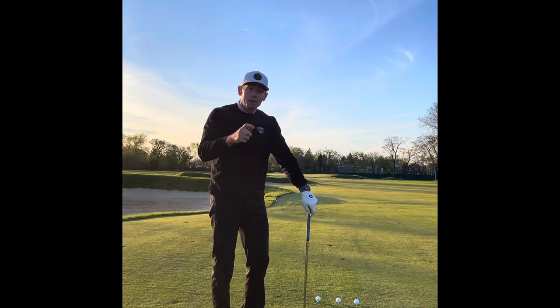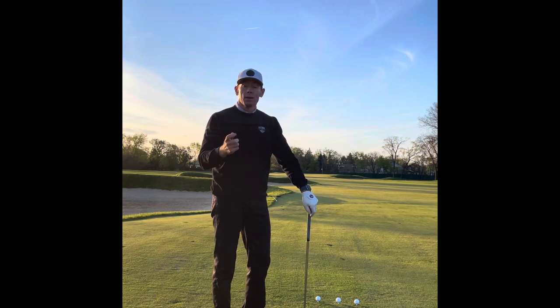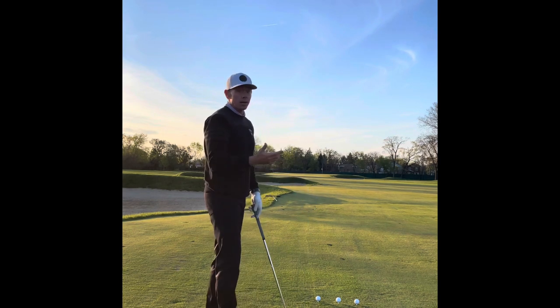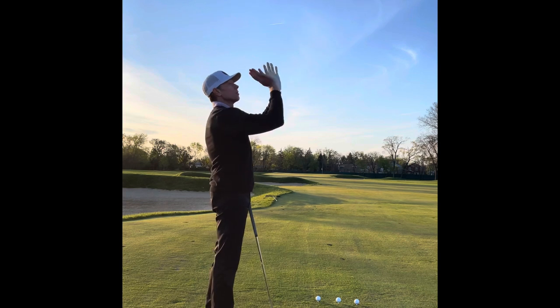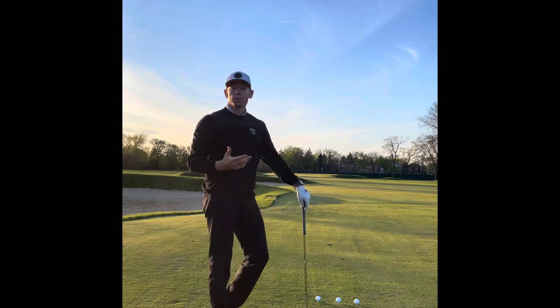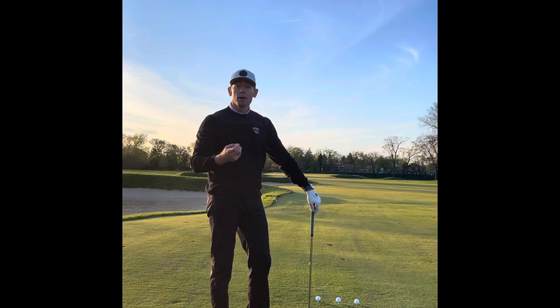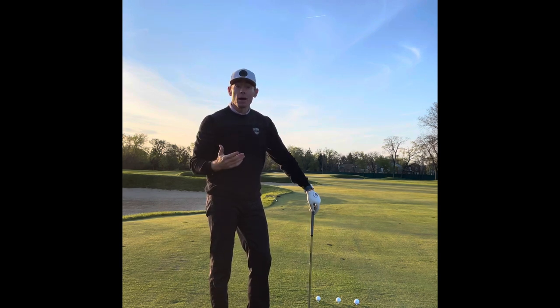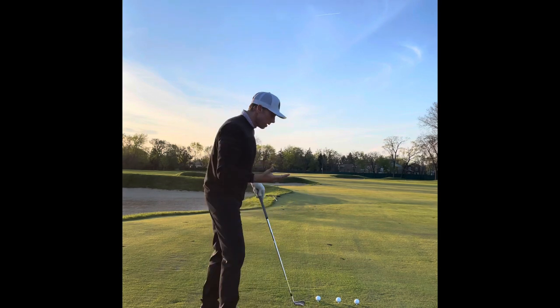We don't want to have to flip it or time it to make it go straight, because then our trail hand is always trying to do that in order to make the ball go straight. It would almost be like if I was shooting a basketball and I had to twist my arm to make it go straight - there are too many variables in that. When my hand twists, I want to make sure that because of that, the ball responds to that: left, right, up, down.